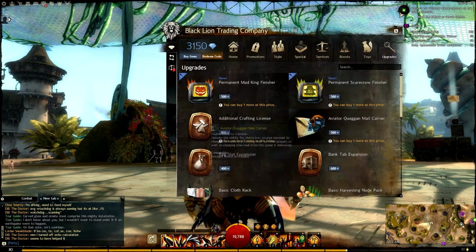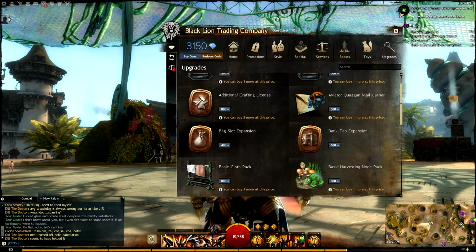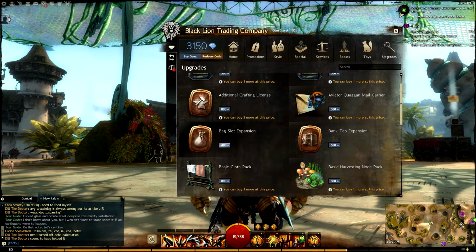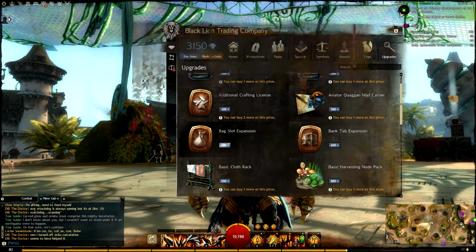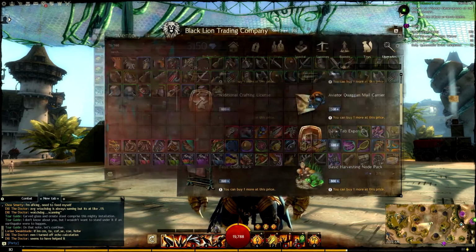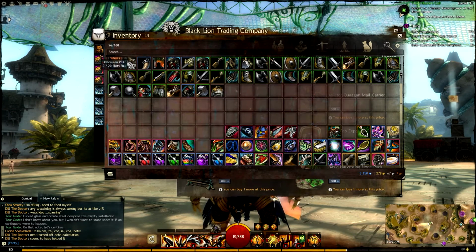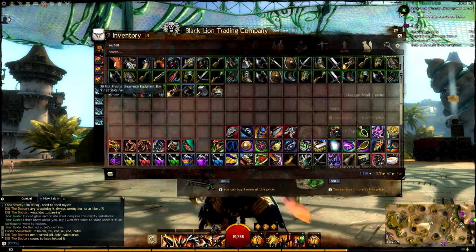Now, the upgrades tab is going to have a couple things. One, bag slot extension. Huge. 400 gems, roughly 800 gems is about $10. So we're looking at $5. Okay, so $5 if you open your inventory. As you can see, I have a lot of stuff in here. This is maxed out. So from here, I believe you get the starter pack 1, 2, 3, and 4. And I think you can purchase 3.